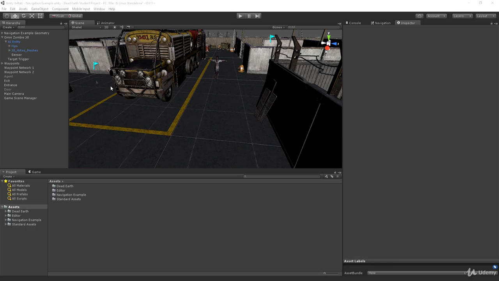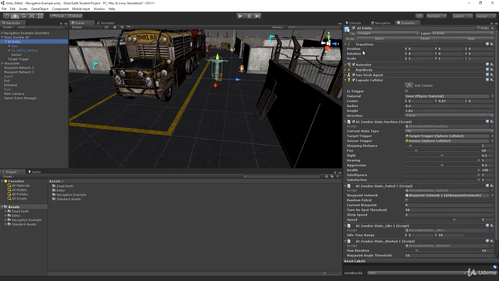In this lesson, we are going to create the pursuit state for our AI zombie state machine. The pursuit state is the state that any of our other states will transition into when our zombie has ascertained the source of a threat. So in the case of a visual threat such as the player, this means that when the zombie has a line of sight of that threat. In the case of an audio source, it's when the zombie has been able to figure out where that sound source is coming from. But either way, the result is the same.